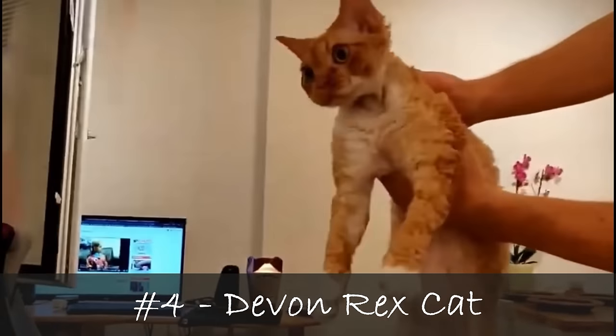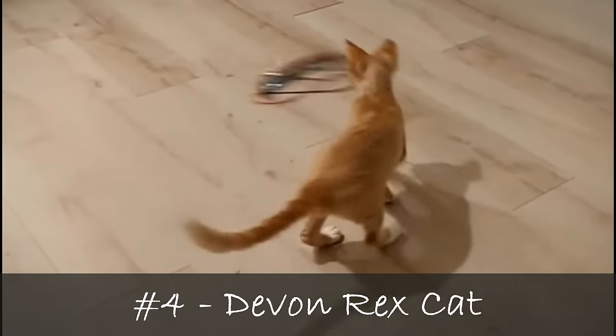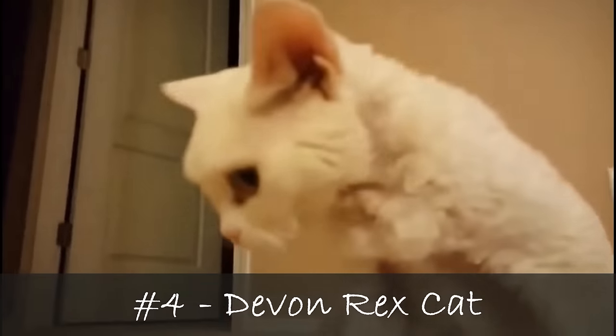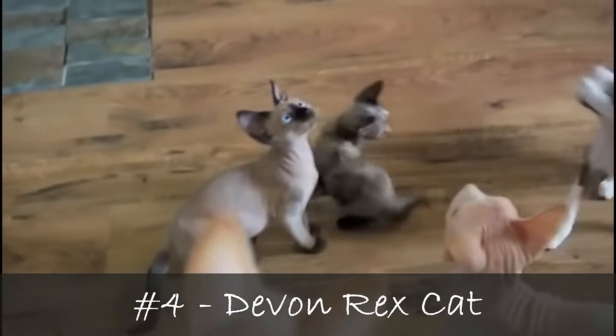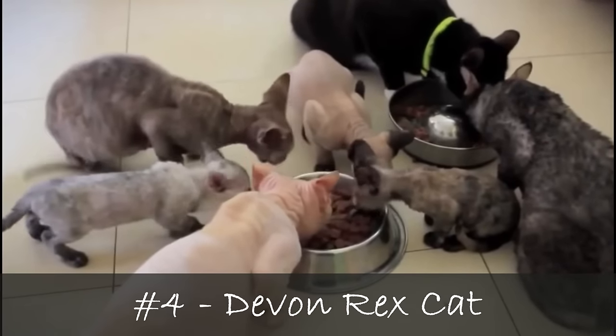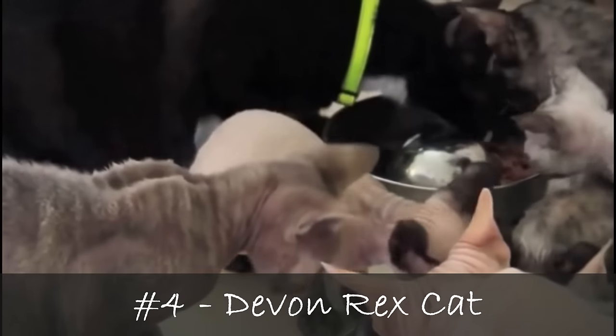They are often thought of as one of the most hypoallergenic cats available because of their coat type. However, they are technically not hypoallergenic. Beryl Cox discovered the first Devon in Buckfastleigh, Devon, UK, in 1959. The breed was initially thought to be linked with the Cornish Rex, however, test mating proved otherwise.